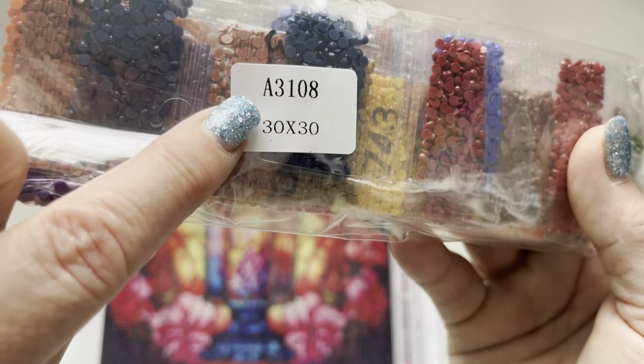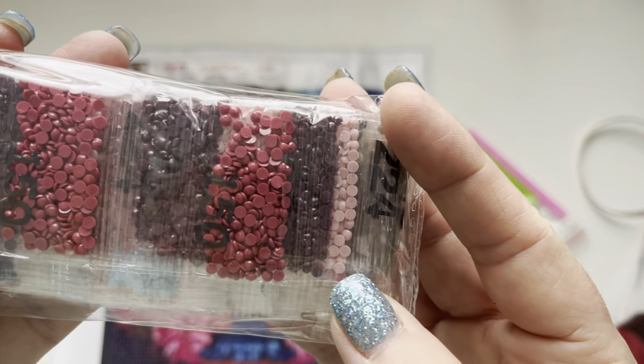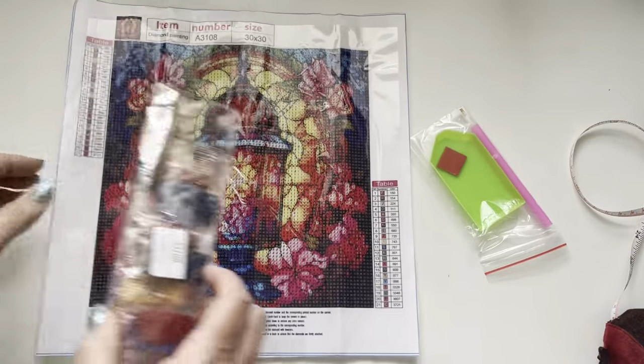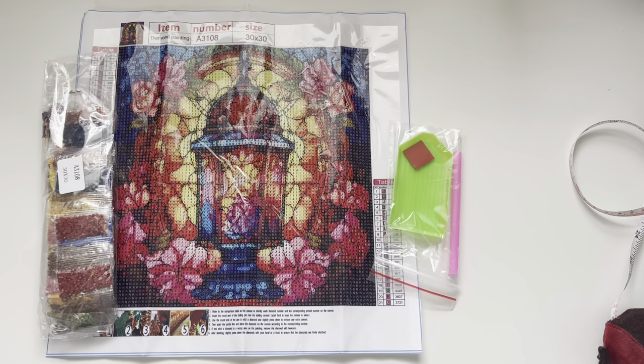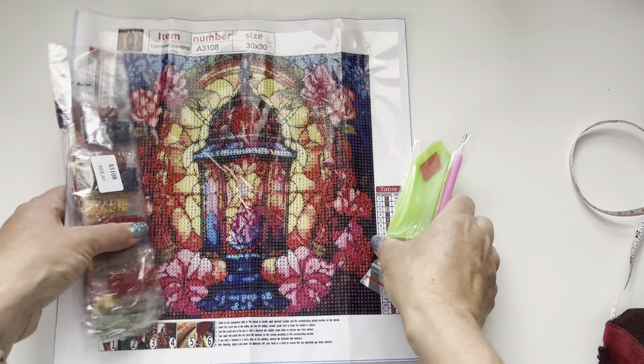This one has got the canvas number on, so at least I can store that separately. But yeah, it's these little tiny baggies, which aren't my favorite. It is printed very clearly though, so we'll give that a go. I'll try and see if I can get that to fit into a challenge of some sort. Let me tell you the name and price. It's called Flower Candle, a full round 30 by 30. It is £4.11, which is $5.39, which is €4.79. So yeah, that is that.